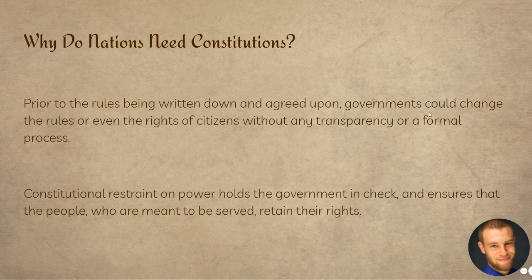Why do nations need constitutions? Well, before constitutions were written down, governments were run by individuals or groups, and they could change the law and take away people's rights whenever they wanted to. And so governments, right, had the right to change the rights that citizens had pretty much with a whim. And so constitutional restraint on power holds that government in check and ensures that the people retain their rights and are served by the government that is supposed to be serving them instead of the other way around.